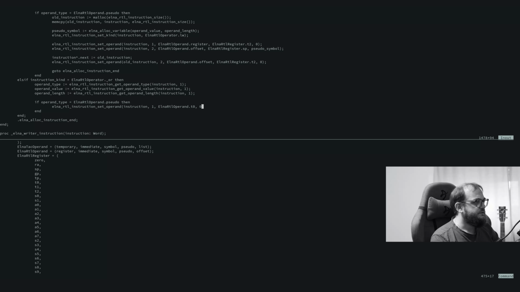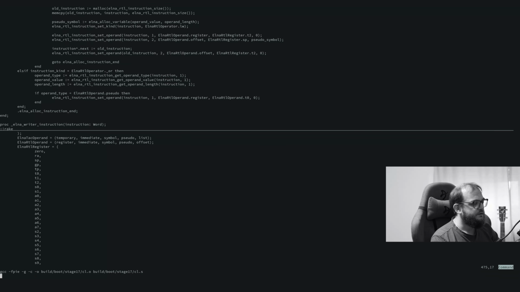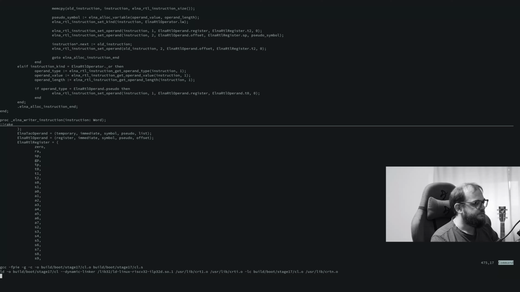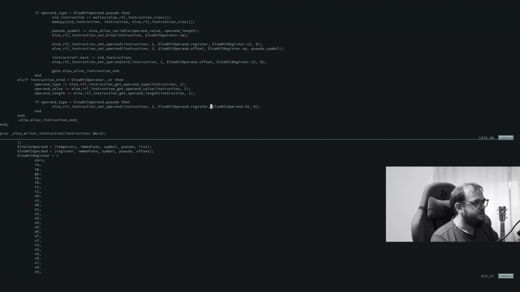So with T0, the length is 0, and we are missing one argument, this RTL operand register. This could even work, or probably not. Now it breaks. This is expected.